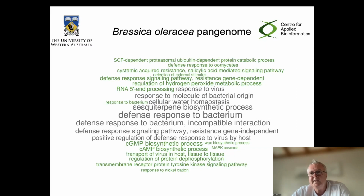variation. One of the exceptions that I've seen personally is in the Amborella pangenome, and we think that may be associated with its evolution. It evolved on an island in New Caledonia, and it was separated from many other plants. So there's perhaps less likelihood of other diseases coming through because it was so isolated. There we saw mostly abiotic stress related genes showing presence-absence variation, and relatively few disease resistance genes. But when you look especially at crops, disease resistance genes are really up there.